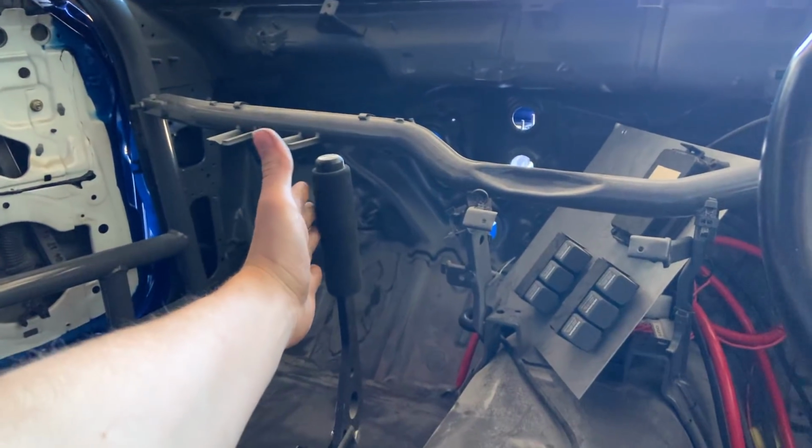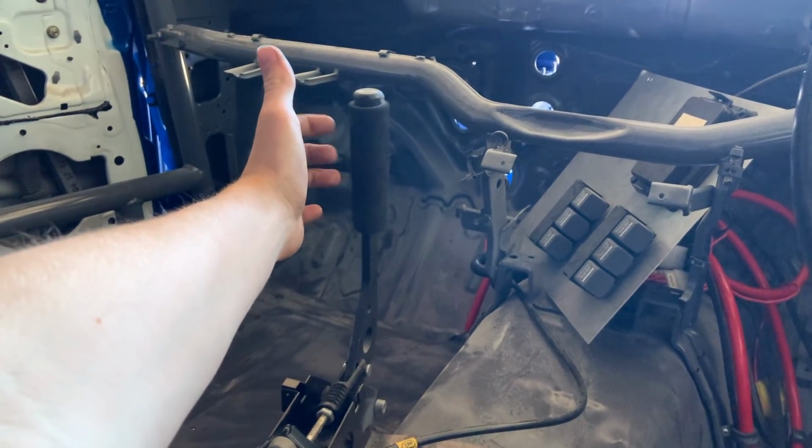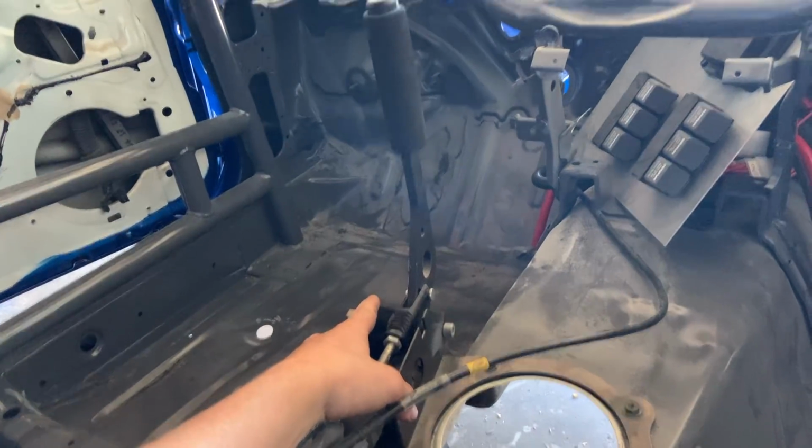My hand only goes to about here. I can only just grab it. So even if I wasn't getting this new handbrake, I was going to have to adjust this one anyway.